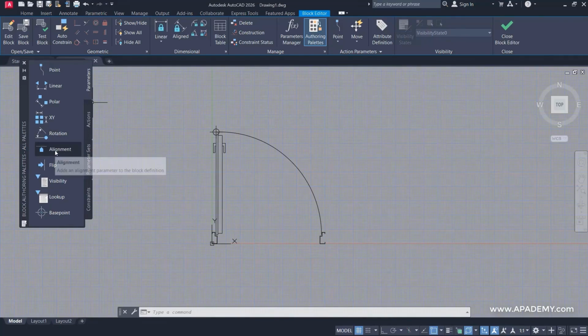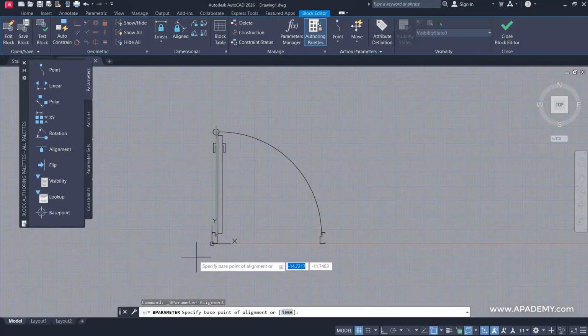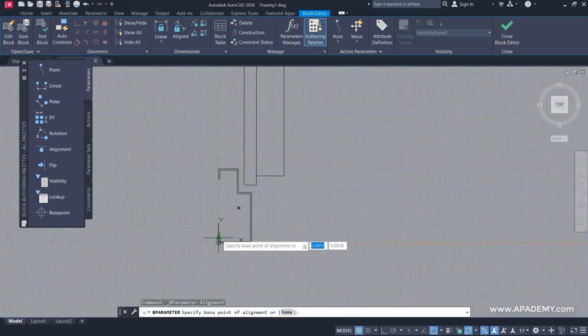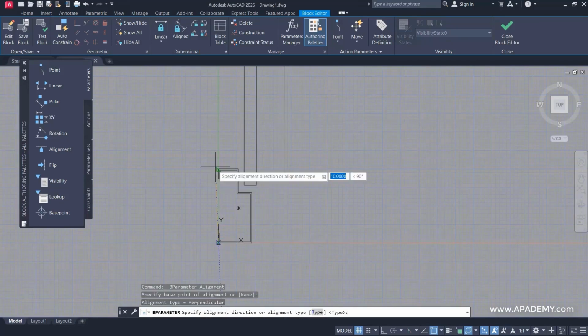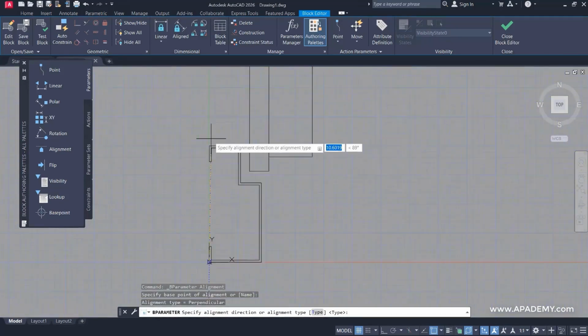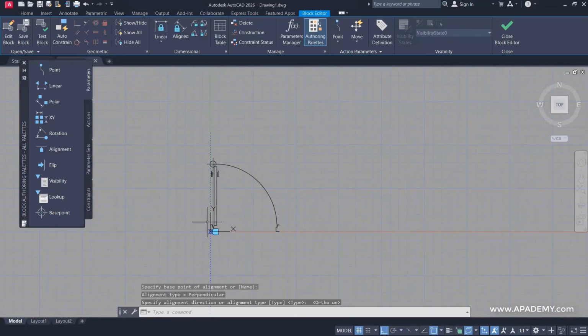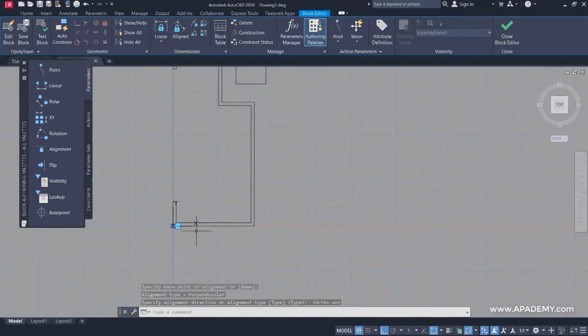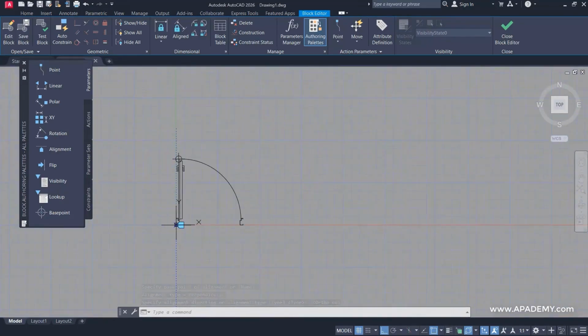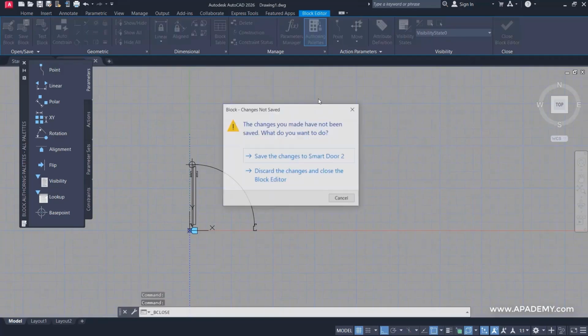It doesn't have any actions. Let's select the alignment. We want it at this vertex up top. I'll specify its direction from here to, well, wherever. If I press F8 to turn on ortho mode, my alignment will be active along this direction. Alright. And here's its icon that appeared here.